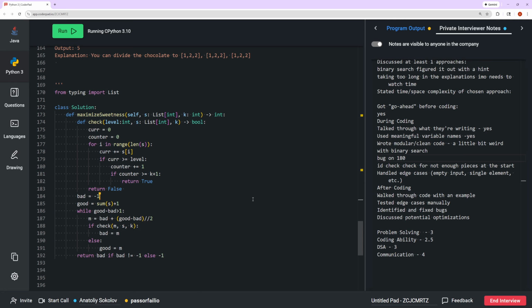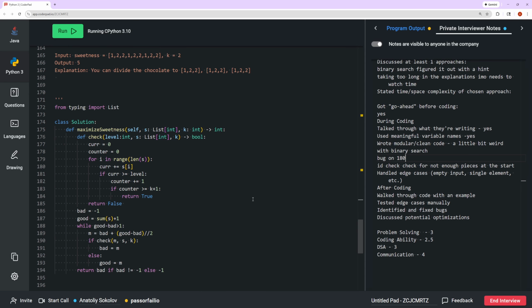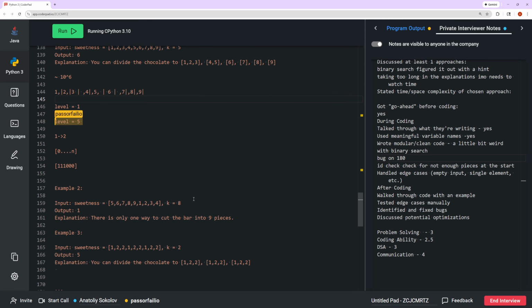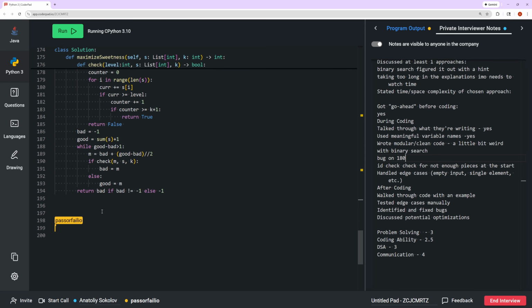The only question I have in my head is, I think I have the intuition that I can always expand this solution. Let's say I have level equals 5, yeah. And then I need the level to actually be 6, yeah. So if I have a valid solution for level 5, I can expand it to level 6 until I reach the exact value, yeah. So I feel that this should work. Okay.